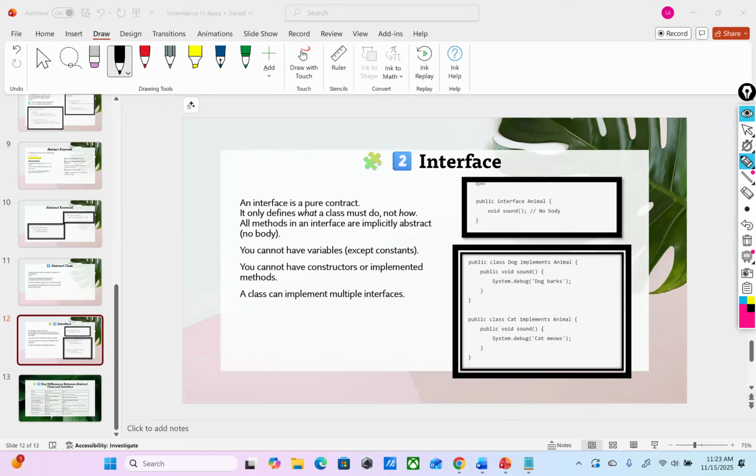All it has is just a declaration. This is void sound. This is just a declaration of the method. All the methods in an interface are going to be abstract. So if you implement that interface, that class needs to provide the definitions of those methods that are in the interface.